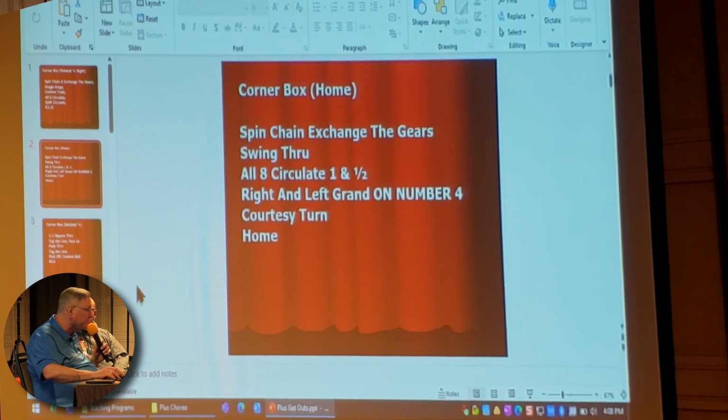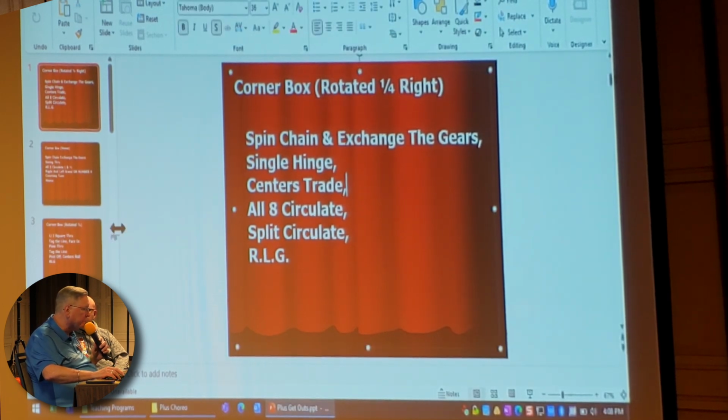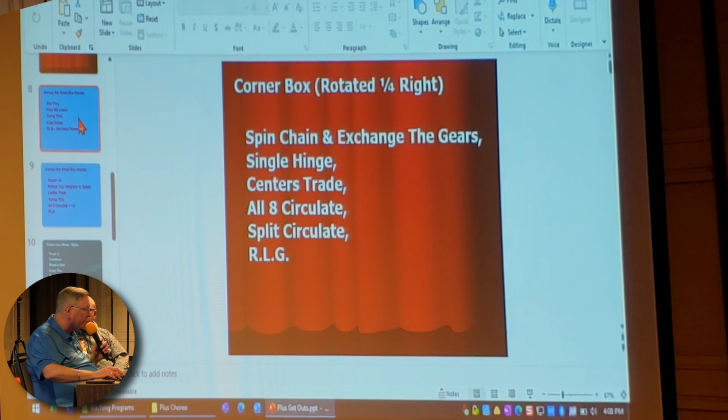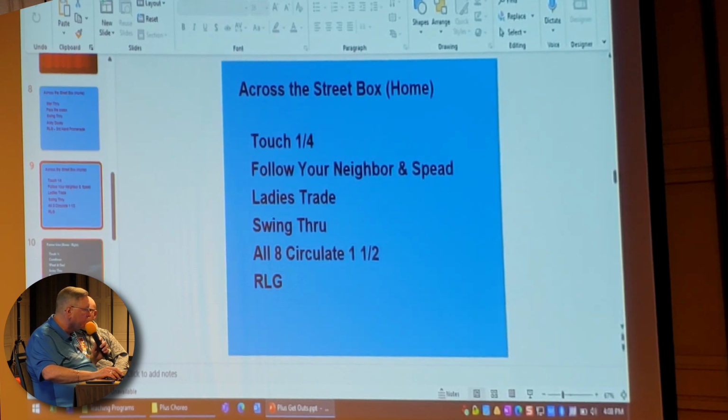I'm going to create in this file, I've got like 19 get outs. These particular get outs I might refer to in the course of the dance evening. Once I get my file completely done, I do some color coding for a couple things. This is a home get out, so these are color coded.